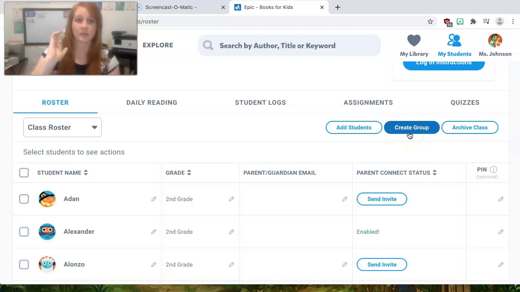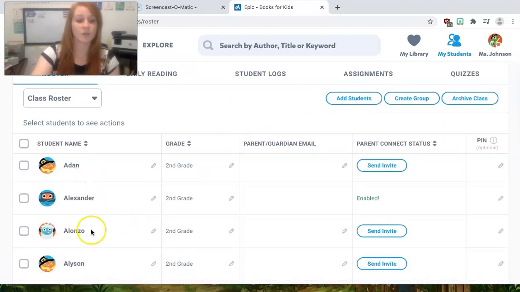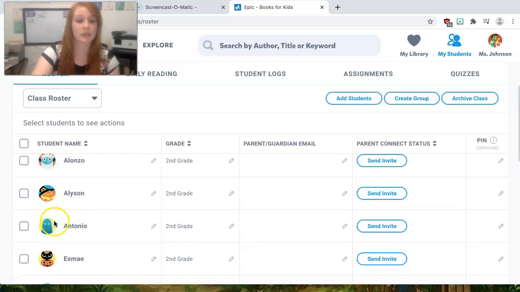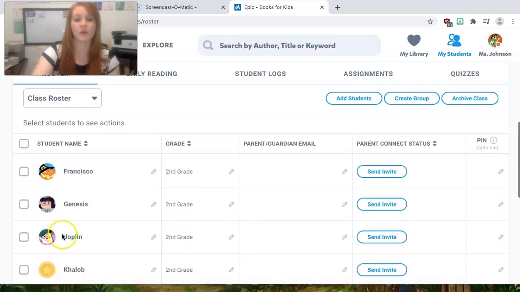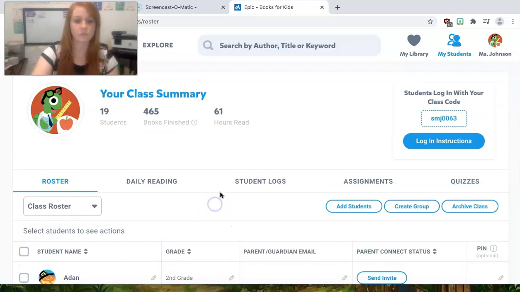Epic Books just has an incredible library of very realistic, tangible, interesting books. And so this is going to be a very ideal source if you're trying to do some of those research topics. So you just create the group and then you can go through. So all of my students here are there, and I can see as their avatars have changed. And then you do have editing ability after you finish.